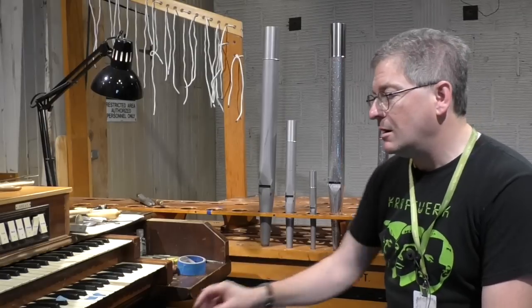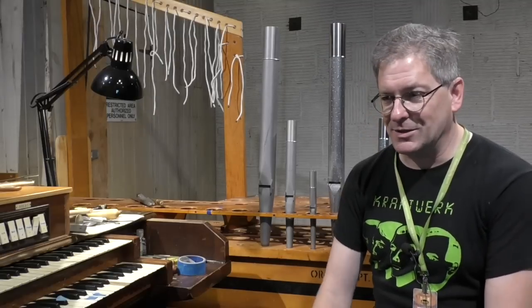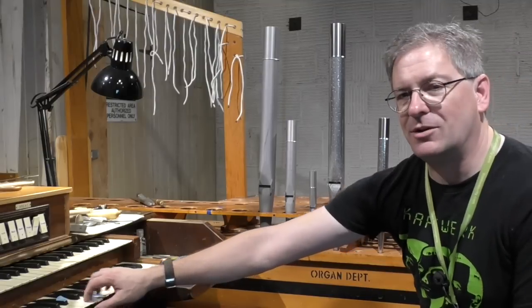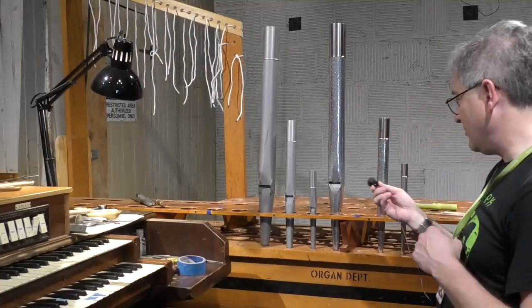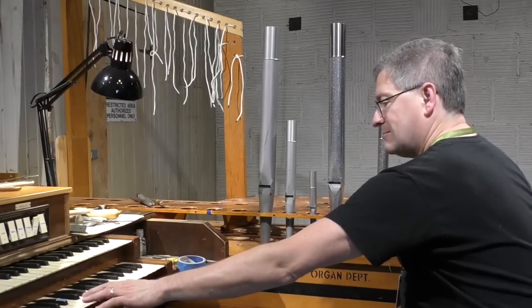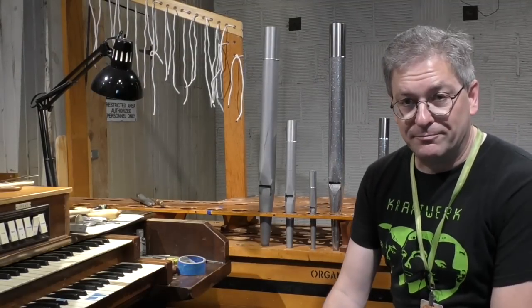So the original pipes here sound like this. Now you're hearing the sound through my lapel mic. It's not the best, but there's no great way to do this. And here are the pipes that are new, and they sound like this. They're making no sound at all, but there is air going through them. Here, I'll take off the lapel mic, I'll put it up close. So that's how much noise pipes will make straight from the pipe maker. They don't make any sound.